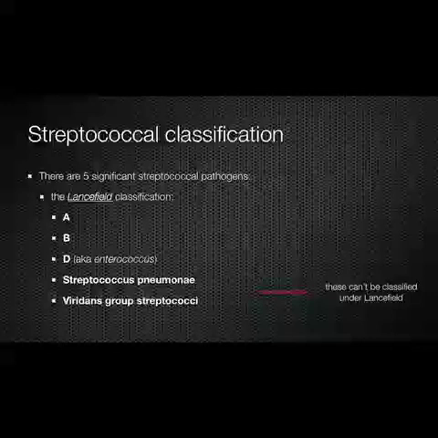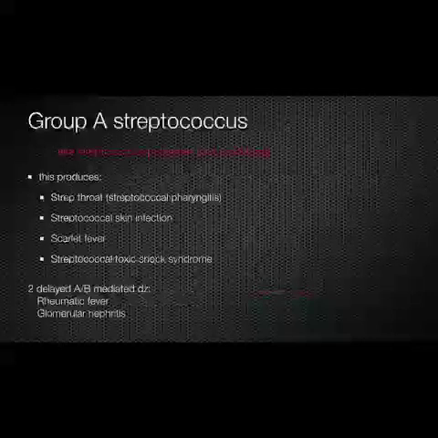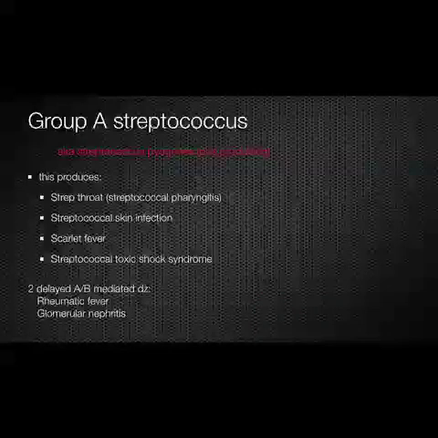Cool. So I'm going to talk a little bit about Group A Streptococcus. Another name for this is Streptococcus pyogenes, and pyogenes refers to the pus-producing characteristics of this particular bug. So this produces a variety of clinical syndromes. Most commonly, it causes strep throat, known as streptococcal pharyngitis. It can also cause skin infections, particularly in patients who have eczema, and therefore have a weak barrier to this type of infection. It can also cause scarlet fever that manifests as a red rash, typically sparing the face, and looks a little bit like sandpaper clinically.